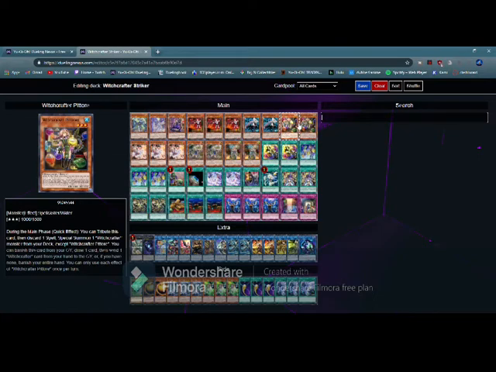Patori allows you to draw a card, and then send a Witchcrafter from your hand to the graveyard, or if you don't have any Witchcrafters in your hand, discard your entire hand. Pytere allows you to add back a Witchcrafter card to your hand by banishing it from your graveyard. Jenny allows you to banish it and a Witchcrafter spell to basically copy the spell's effect for the rest of the turn.